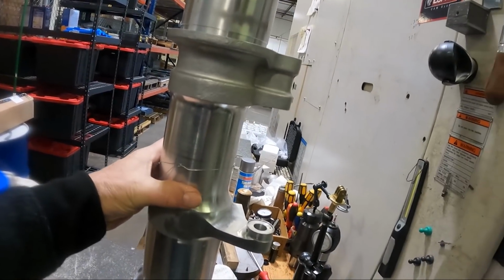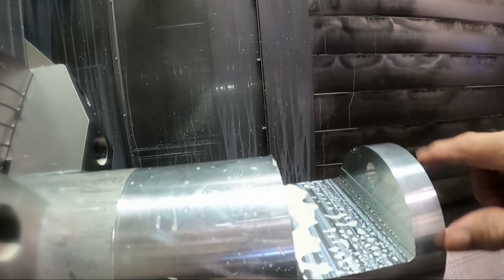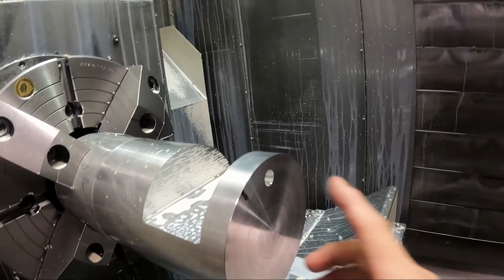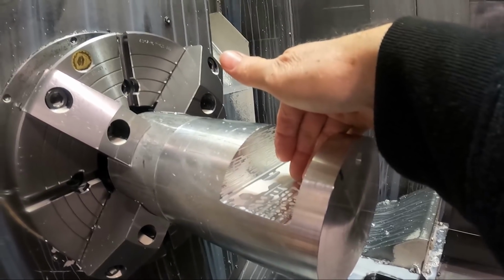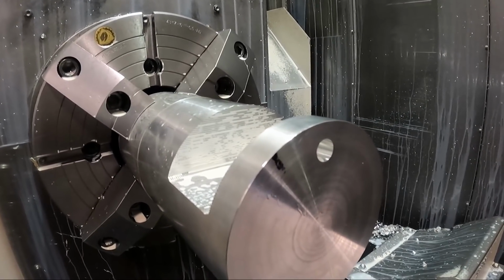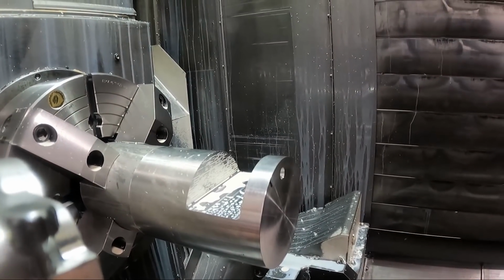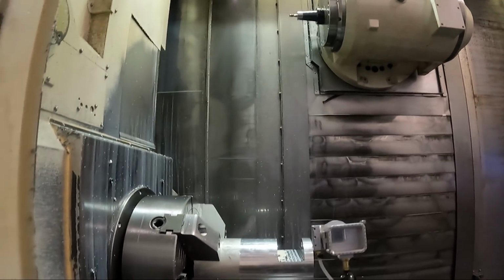In order to test this whole idea out and these tools, because I've never used a tool like this before, I made this little test piece. I had this piece of aluminum laying around, and I just cut a notch out here so the angle head will fit in here, and then put a hole that sort of simulates the actual part, the way it's going to be before these come down. So I've run this program up to this point. Now I'm going to see what happens with these little angle heads when I change to them.